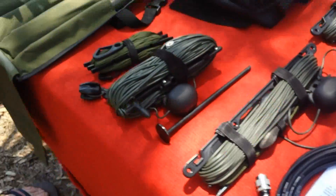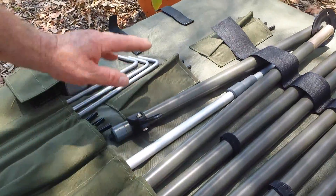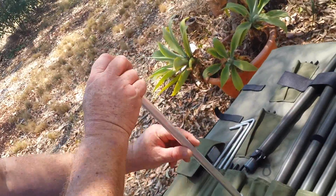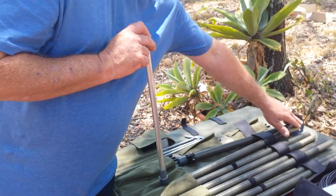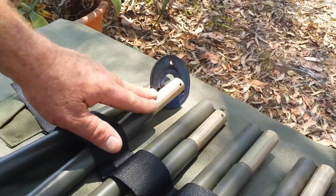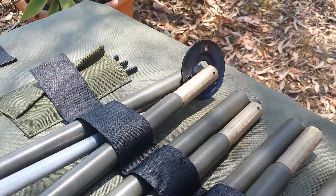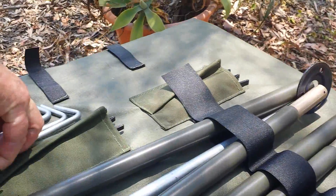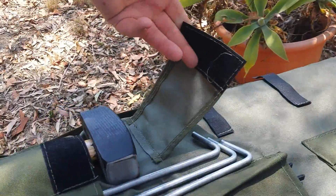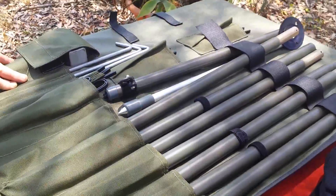If space or trees are a problem, there is a tactical mast which can be used with these products. It's a simple matter of driving the stake into the ground. The mast is assembled on top of the stake, and you'll notice these ridges on each of the tubes — that's designed to stop the binding that you'll quite often get with these sort of pole arrangements, so you don't get stuck with an antenna mast that you can't take apart and move on. Once erected, we have guy wires which can be attached to the disc to hold the antenna stable. It even comes with a hammer, and is all packaged up in a canvas-like bag so that it can be very easily carried around.